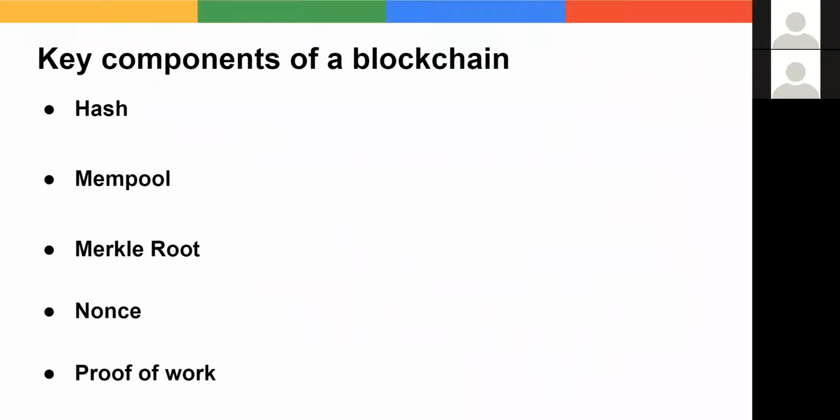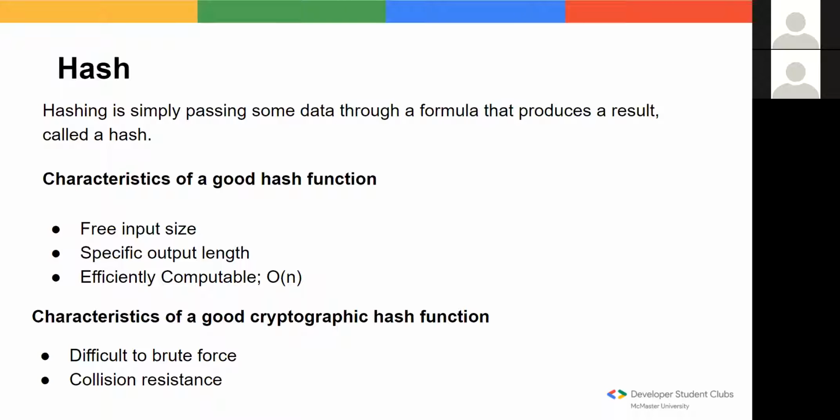Let's look at some of the key components of blockchain technology that play an important role in how blockchain works. The first thing is hashes. What is a hash? I would like to first explain what a hash function is. You can just look at it as a regular function that you give an input, which can be of any size. You don't have any restrictions on the input size. What that function should do is output a random string which, regardless of the input size, should always be the same output length.